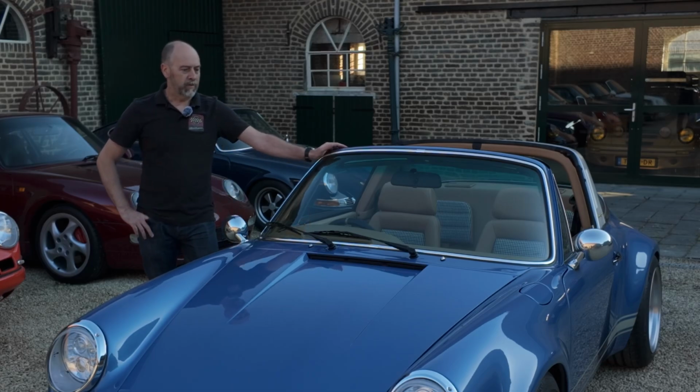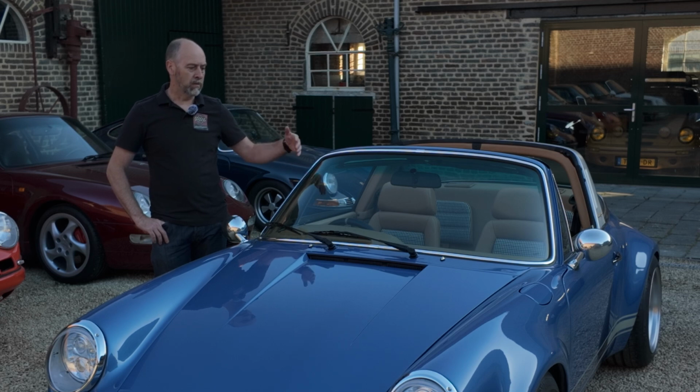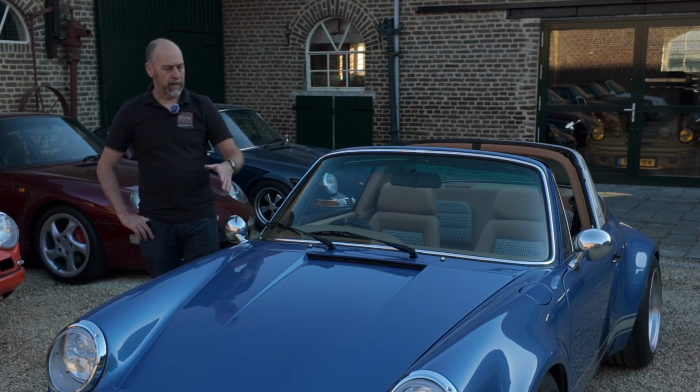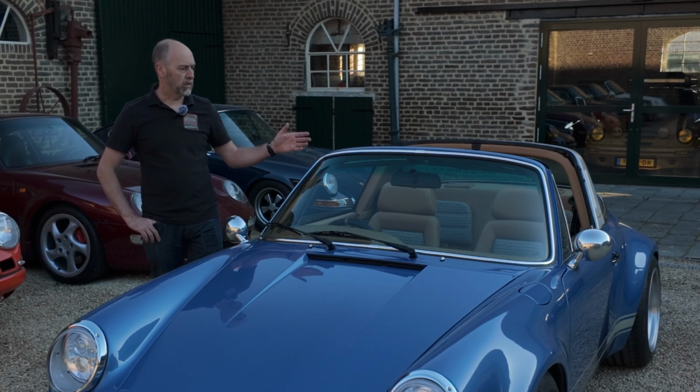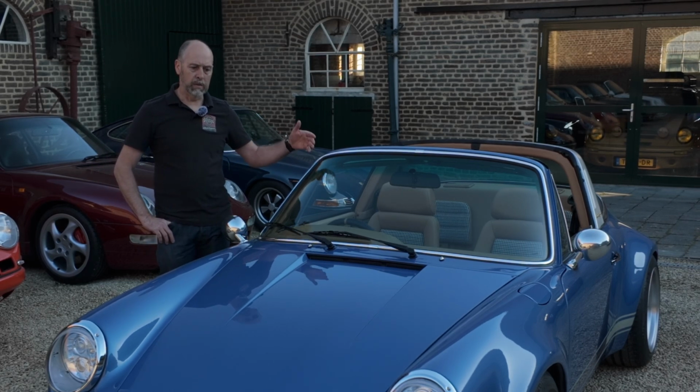People ask me what is the Madster? Basic car is a 964. Why are we choosing the 964? Because the 964 is technical, a very good car, a very good donor car. So the car has good brakes, good suspension, a good engine, good gearbox. So it's the perfect donor car to build a good backdate.